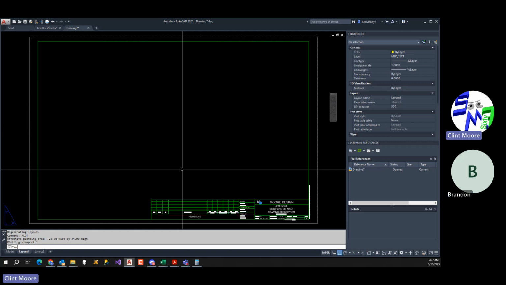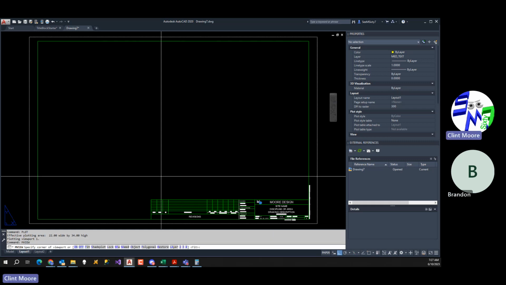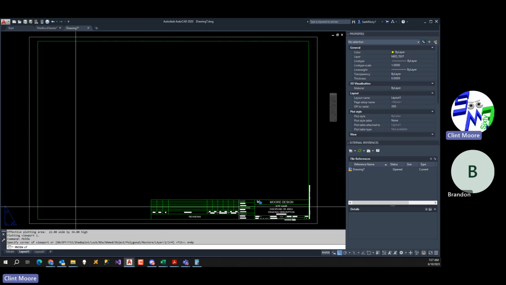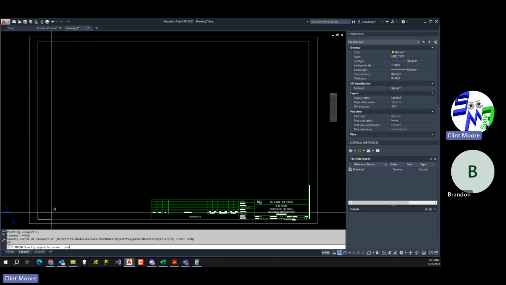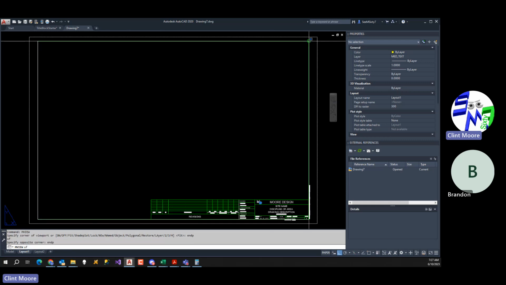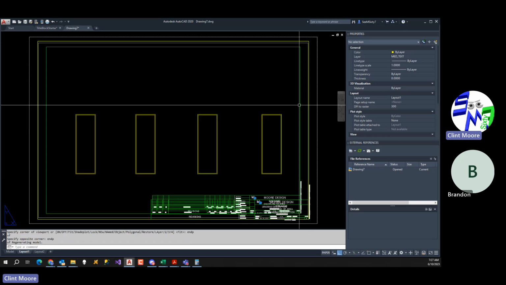Okay, so I'm going to type in view. This is to make a viewport. Okay, and I'm just going to cheat and use from endpoint of here to endpoint of here. A viewport is a square. Okay, you can do shaped ones, but we'll just stick with squares. Okay, I'm going to do that.